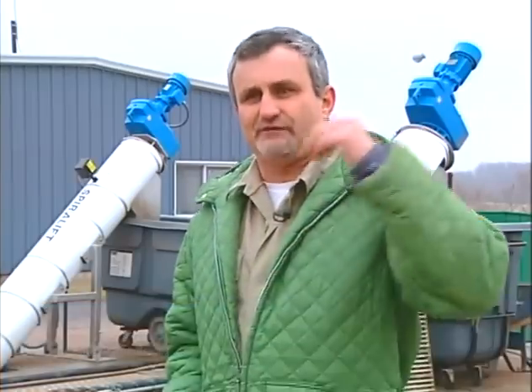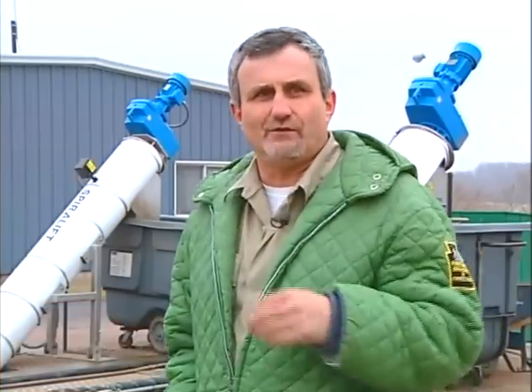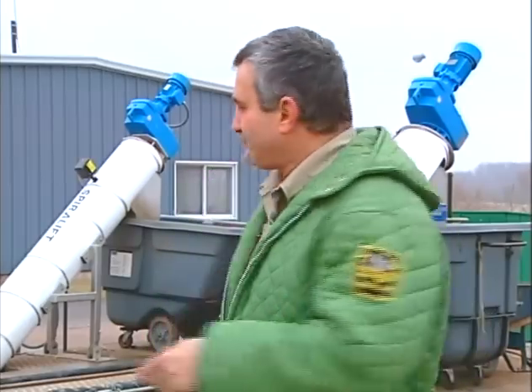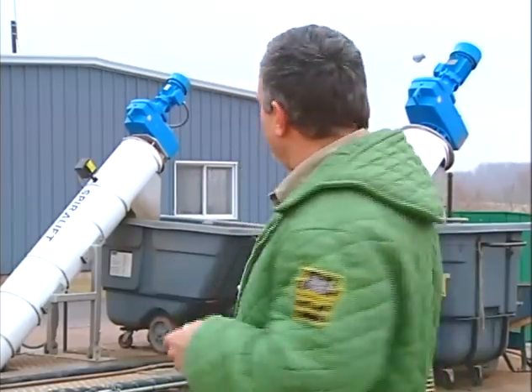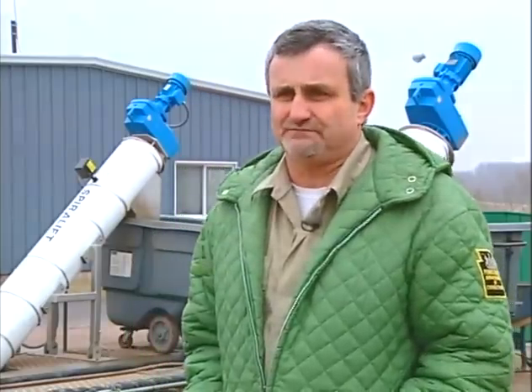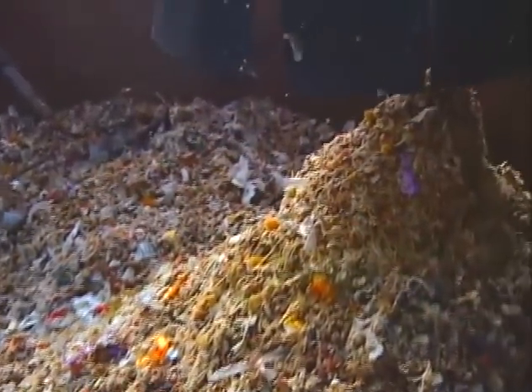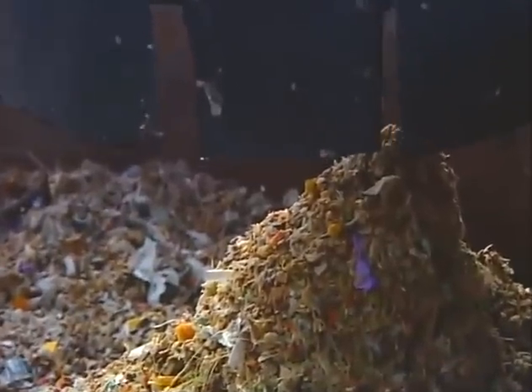Then the spiral lift takes it up and dumps it into the dumpster, more on a dry basis than before. These carts — that's taking everything in — it takes almost a whole day to fill one of those carts up, that's in a 24-hour period. Before, we'd come into work and the carts would be overloaded because it was more of a wet product.